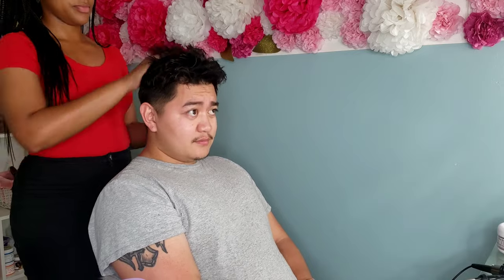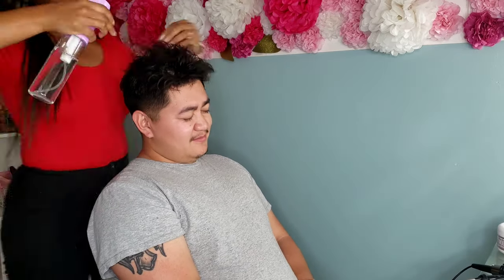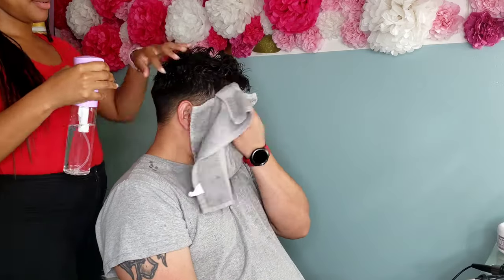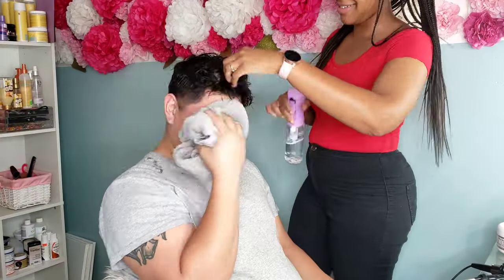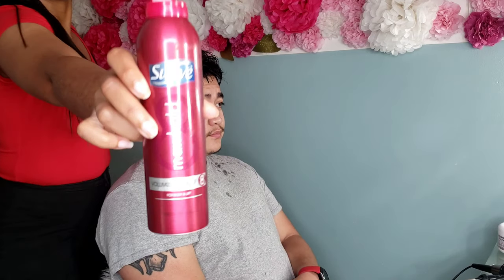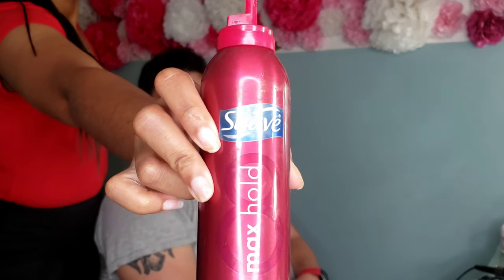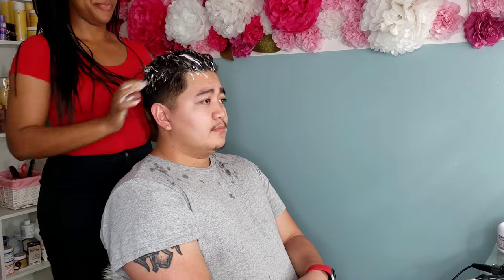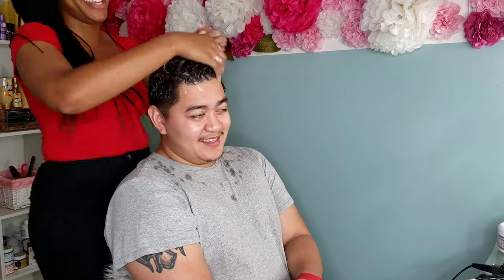His hair is dry. For us to style it, we go in with a spray bottle, or he usually comes straight out the shower from washing his hair. He goes straight into solid, and I go in with a foam. I go in with the Suave Max Hold foam. Just take a handful of the foam and I rake it through his hair. I then go in with a wide tooth comb and also rake it through just to make sure it's nice and distributed throughout all of his curls.